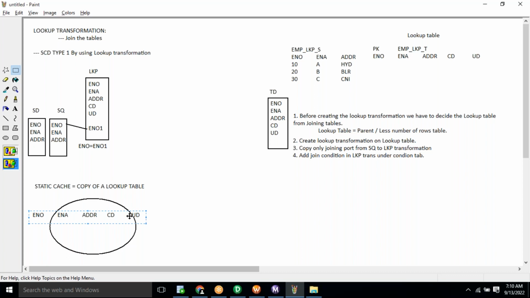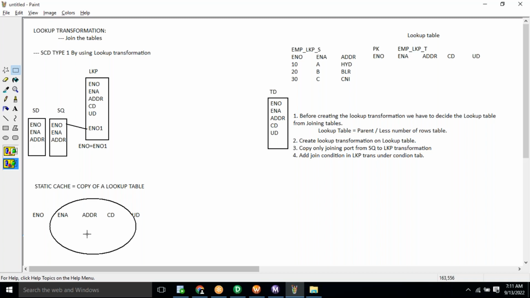If there are 1 million records in the lookup table, the static cache will also be created with 1 million records, because static cache is a copy of the lookup table, same as it is. Whatever data is present in the lookup table, the cache will be created with that data. Remember, copy means whatever the number of rows in the lookup table, the static cache will be created with those rows at the beginning of the execution.